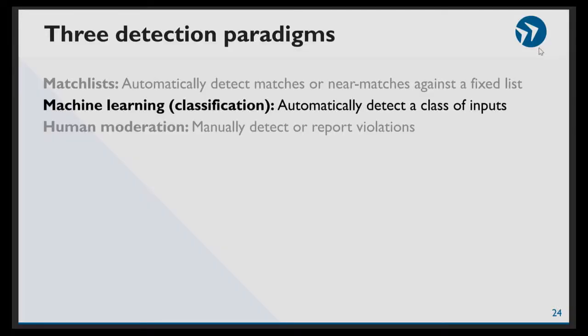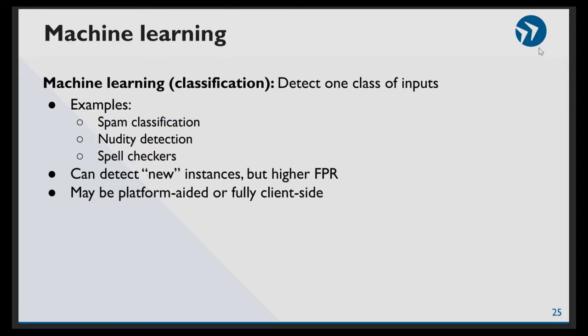You can then have the same sorts of questions for machine learning instead of a match list, right? So classification. I guess a simple example would just be something like nudity detection. It's also been proposed for CSAM. It's also been proposed for trying to build a classifier that will distinguish, for instance, terrorist or violent extremist content. I guarantee you, any category of content moderation, it's been proposed to have some kind of AI-based detection of it.